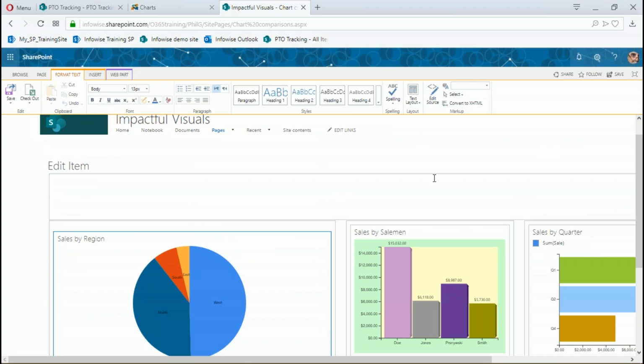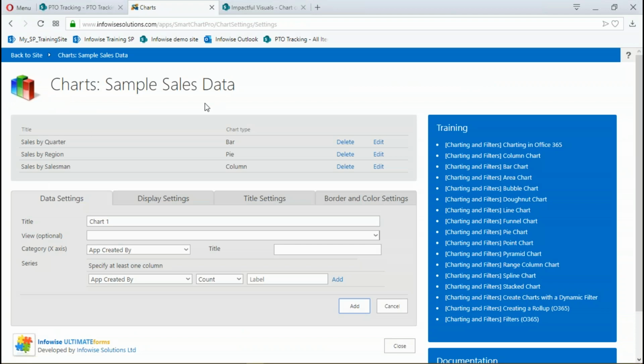Now, so we've got our charts. Wouldn't it be nice if we could do some extra dynamic kind of display with these? For those of you who've seen the demo, you know what I'm going to do next. What I'm going to do is I'm going to add the ability to filter on these charts. And Infowise provides a dynamic filtering tool that can be used with the chart information to give your users all kinds of interactive control. So I'm going to go back over to Infowise itself.